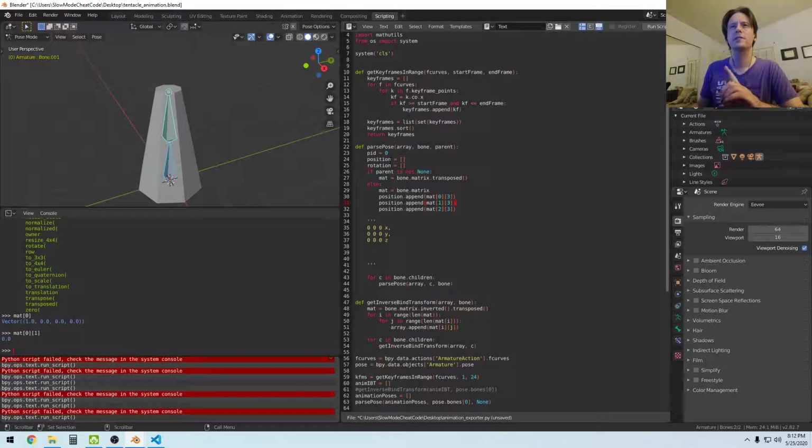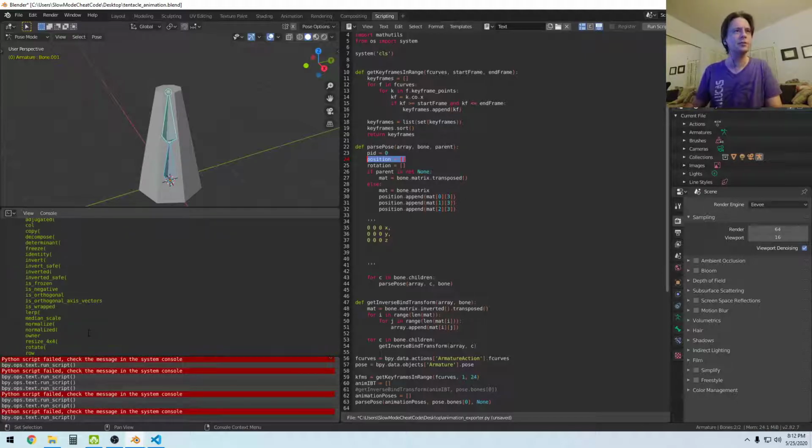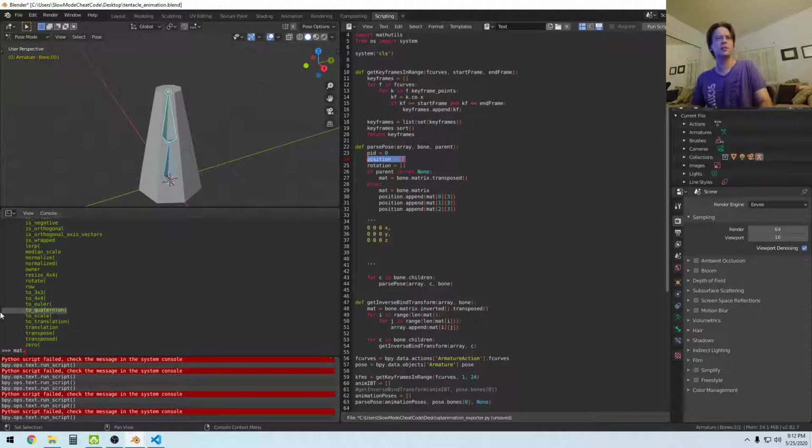And then now I need to build up the rotation, which will be a quaternion, which is 4D. And I think I remember, wasn't there a 2 something? No, never mind. Oh yeah, 2 quaternion. So I can actually convert this to a quaternion very easily, which is nice.